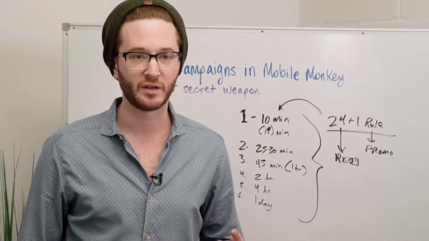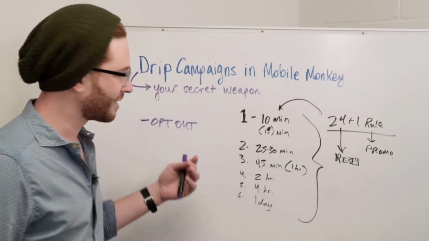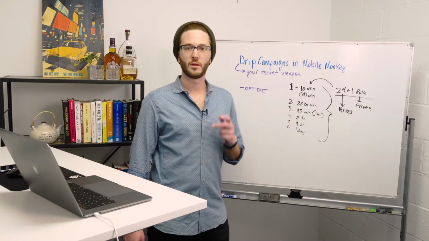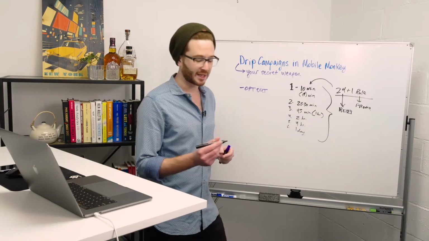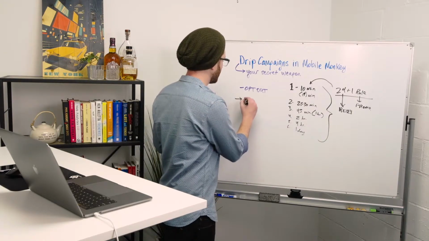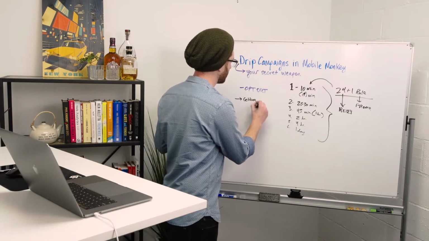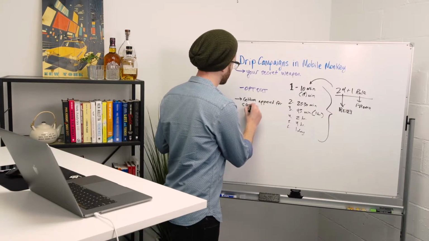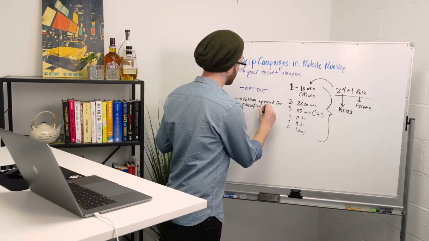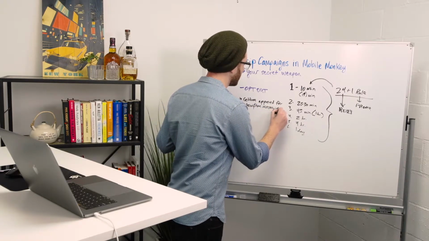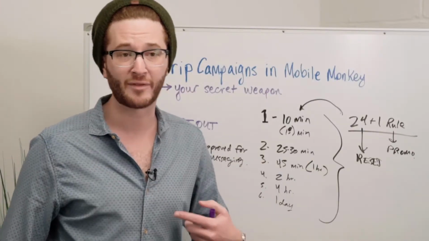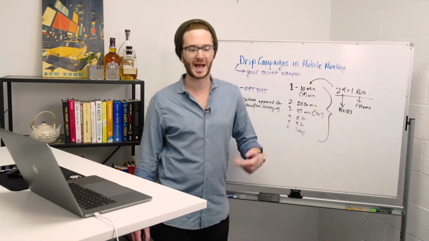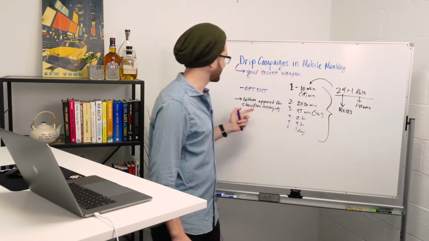Drip campaigns increase the effectiveness of any one of your original lead magnets by continuing to stay in touch with relevant, personalized marketing messages to your contacts, to your audiences. There's 2 more quick elements to drip campaigns that you should know. One is getting approved for subscription messaging. This is a setting within Facebook that if your company will get approved for it, you have to actually send in a request. I'm going to teach you how to do that in a later lecture. It will erase the 24 plus 1 rule and you'll have the ability to send out unlimited messages because Facebook approved you for subscription messaging.